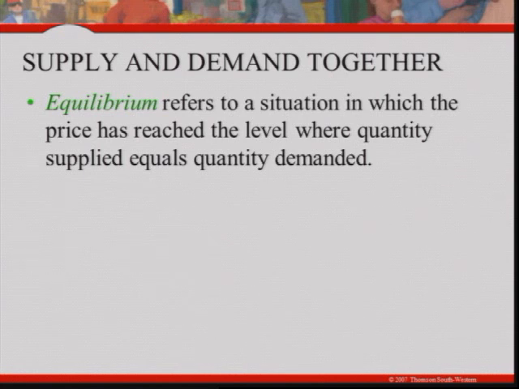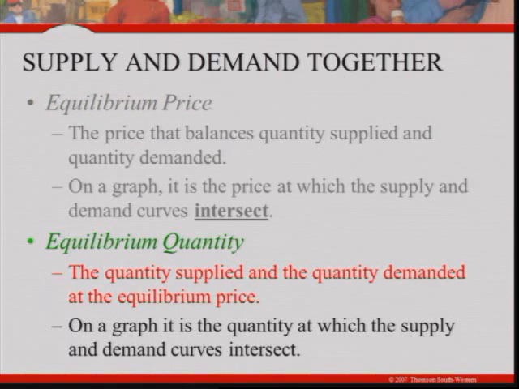This seems really obvious right now, but we're going to look at situations where it's not the case, where quantity supplied equals quantity demanded. It's really obvious because you think it was right where they cross, right? But we're going to look at when that is not the case, when they actually don't cross. It's really easy to find on a graph because it's right where supply and demand intersect with one another.